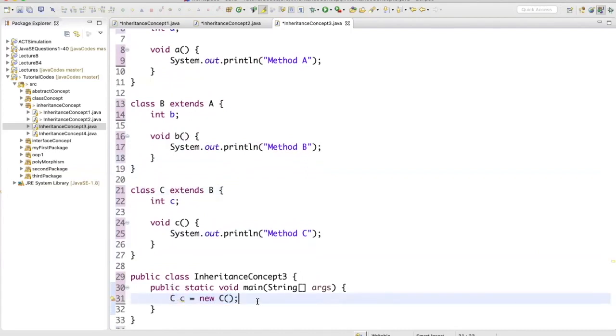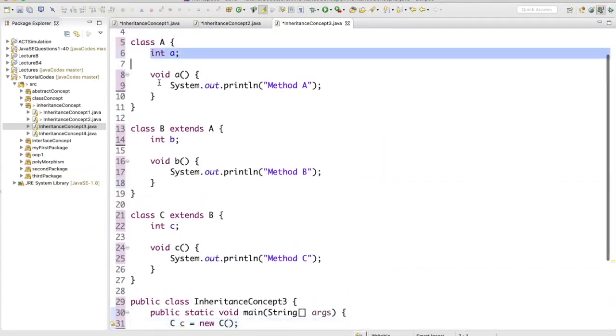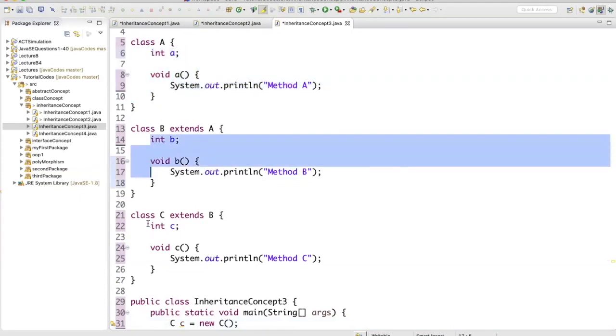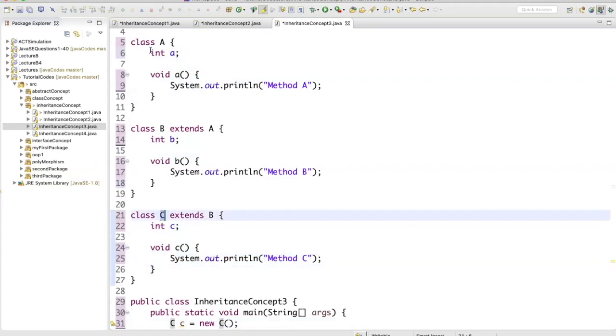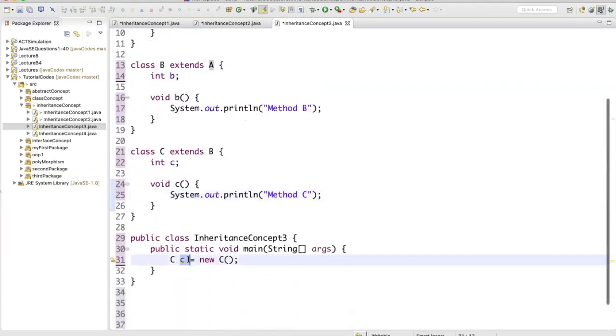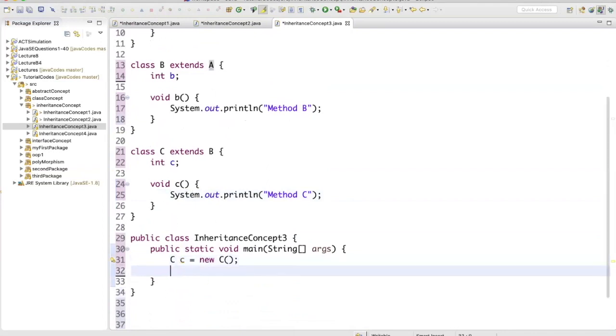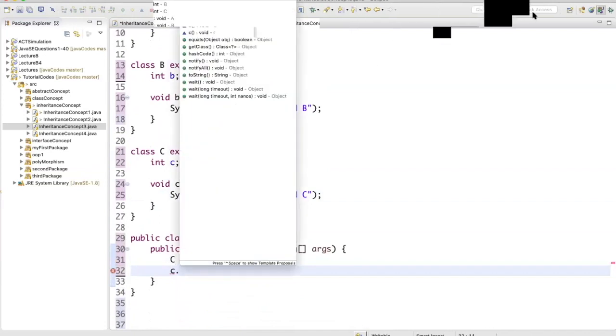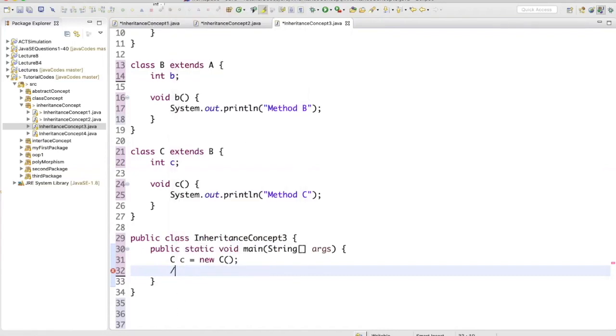After creating this object, I will check what this object has access to. Of course, since I have an inheritance relationship, class A's properties are going to be inherited by class B and also class C, because C is connected with B and B is connected with A. So C is connected with A, which means I will have properties of class A and properties of class B in my class C. This object right here can reach all these fields that you can see right now. If you click on C, you will be able to see a, b, c, and methods a, b, c. I can reach all of these properties.